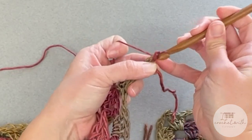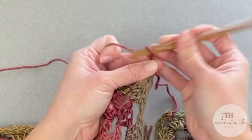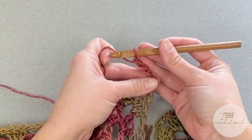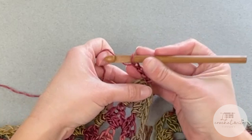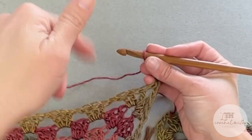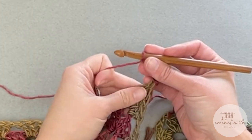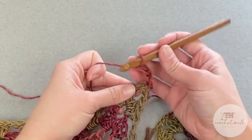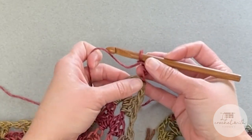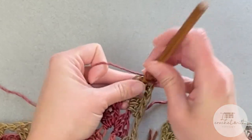And that attaches the yarn to the project. And then we're going to chain three. One, two, three. That chain three does count as our first double crochet stitch. Now I'm following row one of the pattern for the bottom section of the Campfire Cardigan. It says to make two double crochet stitches in that first space here. So in that chain three space of the corner, we're going to make two more double crochet stitches.